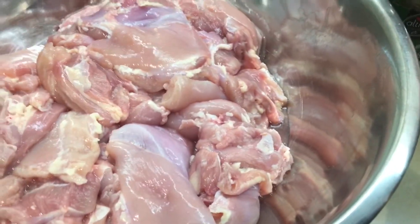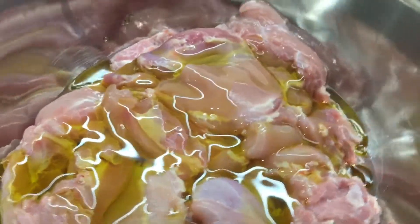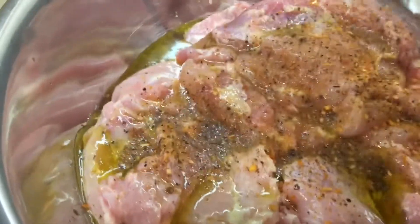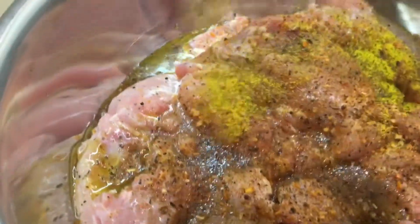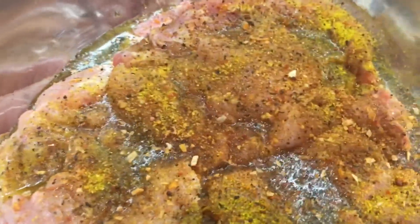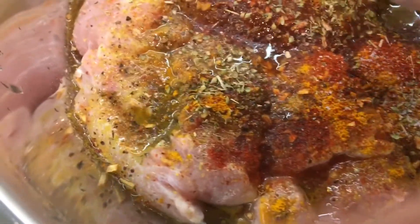Lemon to your taste — you know Greek people like lots of lemon, so oregano and lemon I guess to your taste. We're gonna bless it with extra virgin olive oil, about four to five tablespoons. I'm going to eyeball everything so you can see — that's about a tablespoon. I'll use more lemon later, and now I'm gonna mix everything together nicely.